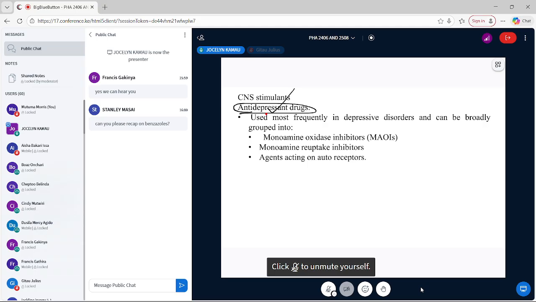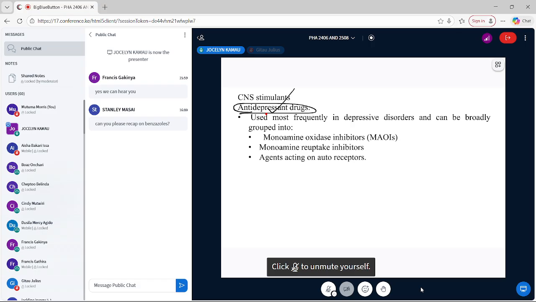Classification of the drug acts. Again, this is a lot of pharmacology, and I believe you'll be able to do it more. You have those you call the cerebral or the cortical stimulants, and these can be of different types. We have, of course, what we call the psychomotor stimulants. So the first class, under the cerebral cortical stimulants, is the psychomotor stimulants.